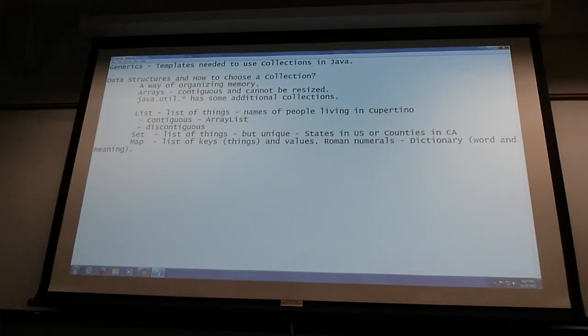Array list. Array lists are like arrays, the difference is array lists are resizable. You can grow and shrink. Discontiguous is linked list.